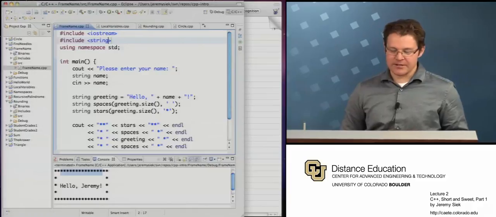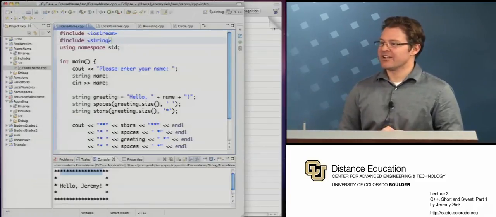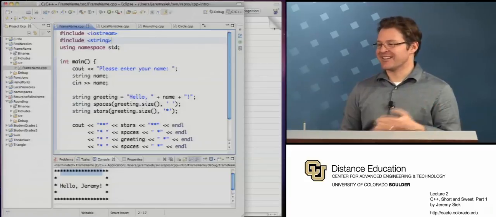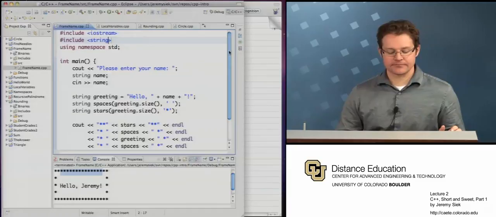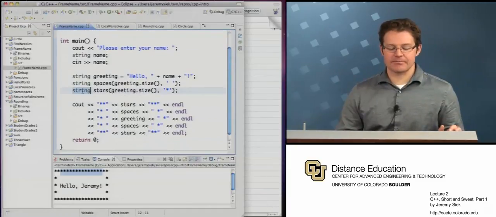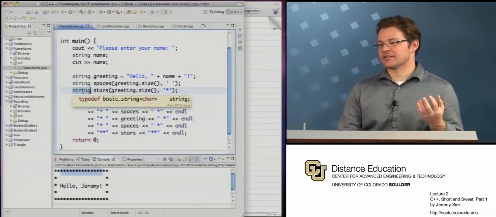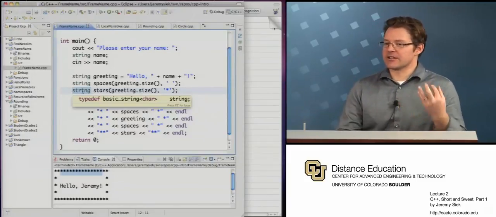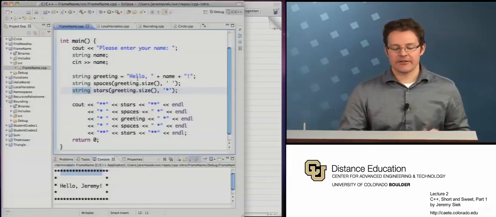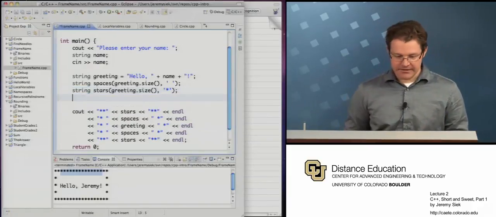The reason why this program worked without that include was that I think the IOStream library already includes string in it, so we got it sort of for free. But yeah, so string isn't a built-in type. It's coming from a library, and it's an object that's defined in those libraries, so it can have methods on it. You can't, for example, do something like this.